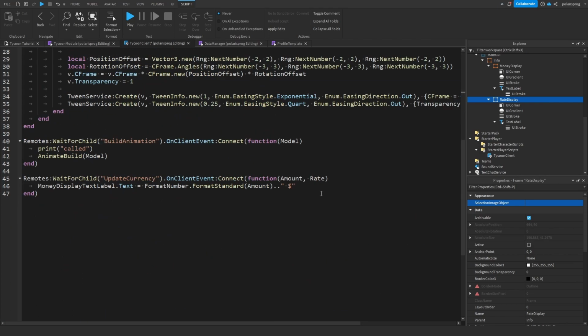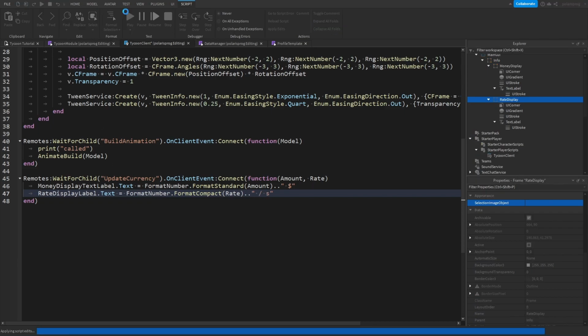Okay, now I need to change our rate display label's text. So rateDisplayLabel.Text will be equal to FormatNumber.FormatStandard, or actually just FormatCompact, and we're going to change this to rate .. " per second", with a space in front.